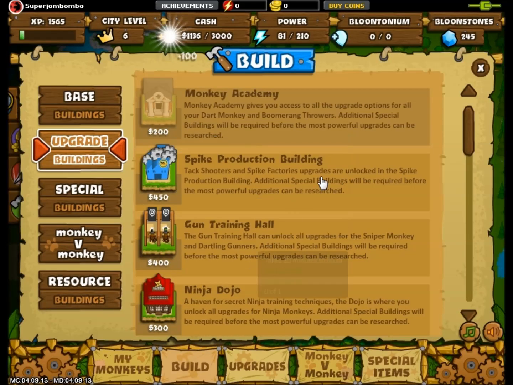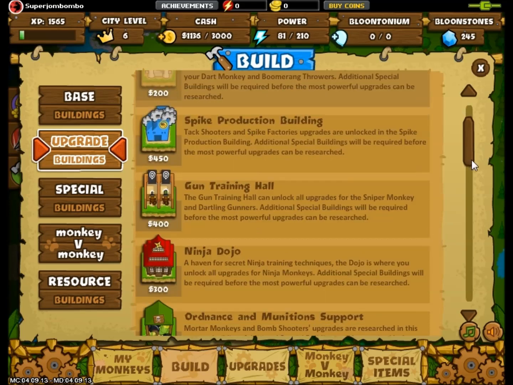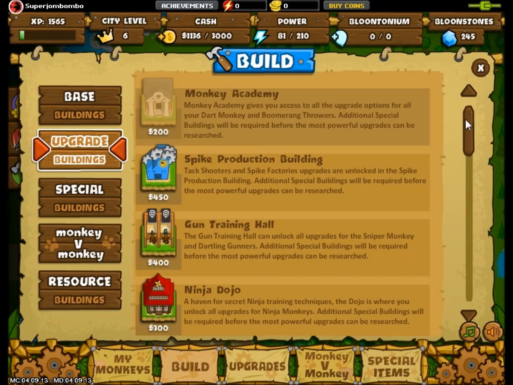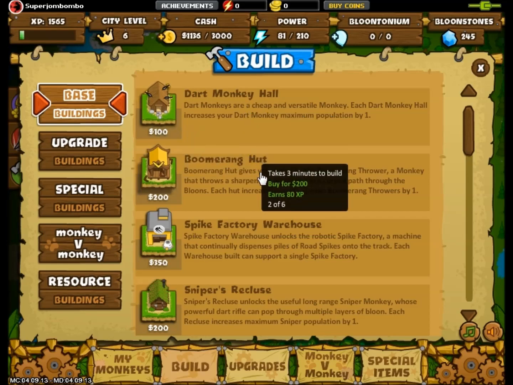Blah, blah, blah. Oh, look at that. I just finished that. Got another quest finished. Fantastic. Now what I'm going to do is I'm not even actually going to go for any of these guys yet, because that's more for late game stuff or when you want to get a little bit better towers. But for right now, boomerangs, dart monkeys is all we need. Let's spend our money on getting our town a little bit better and bigger.